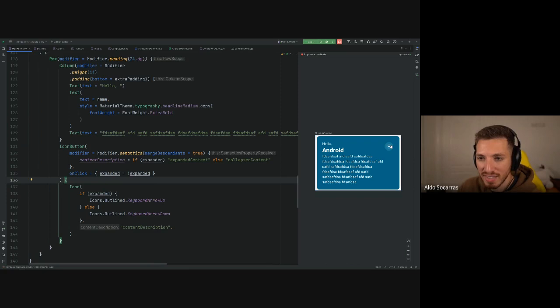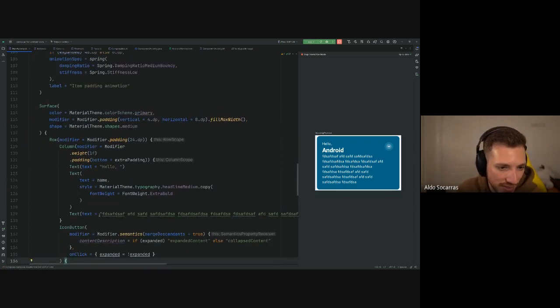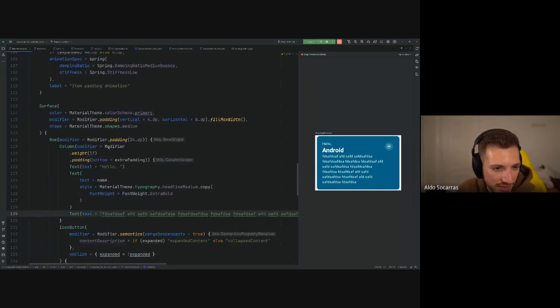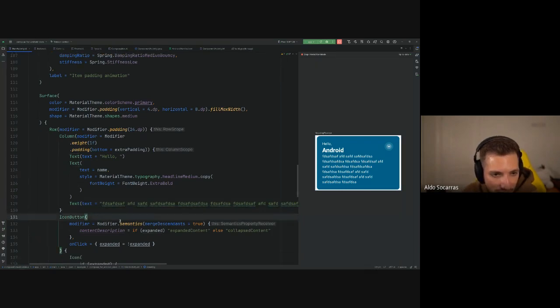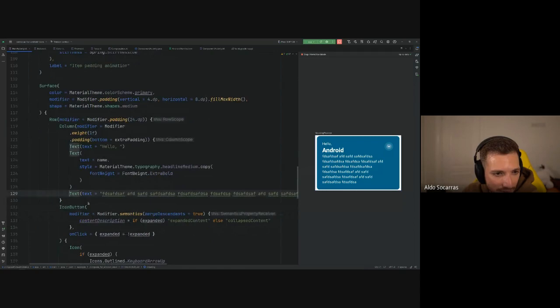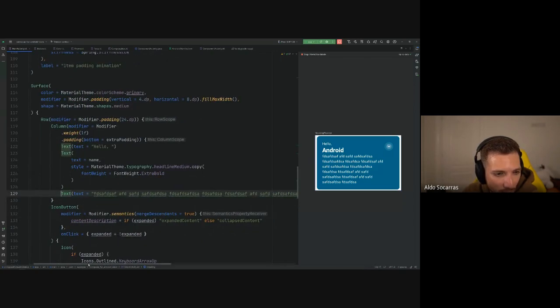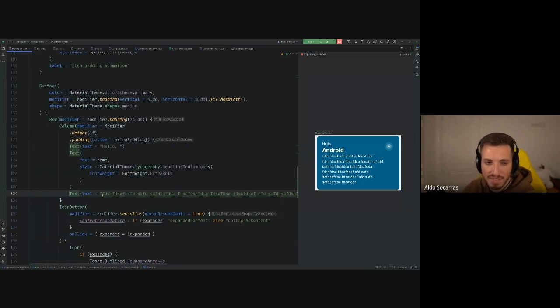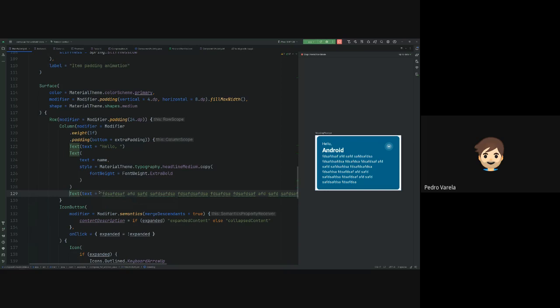Oh wait, the text. All right, cool. So this text specifically, we only want to show if it's expanded. What would be the best way to do this? I could think of us setting the text depending on the expanded state, but wrap it in an if else.